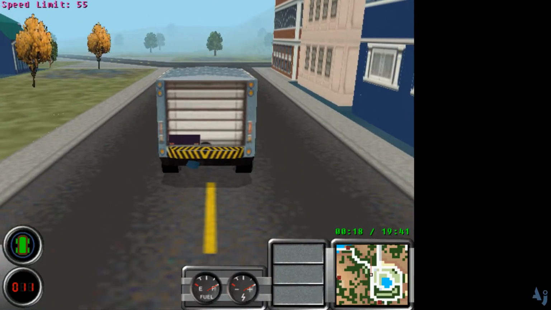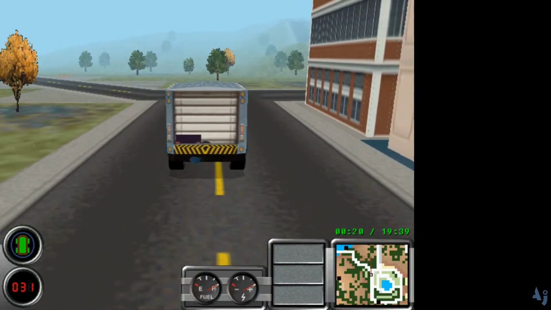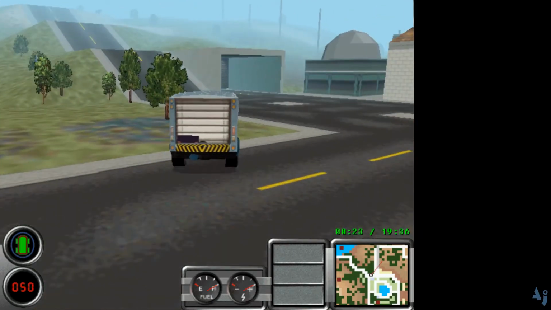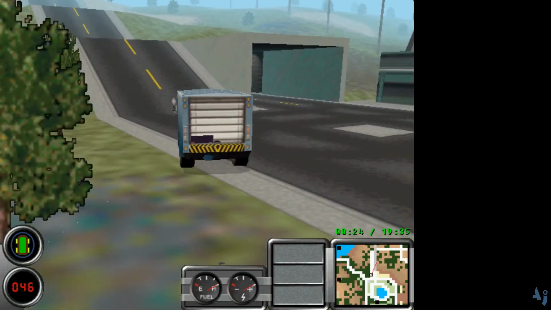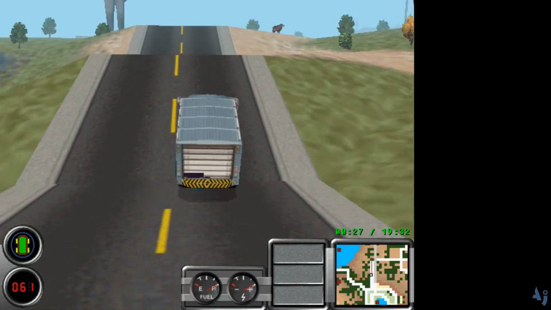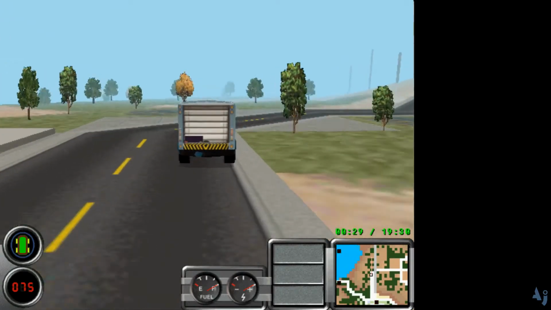Why don't we? Yeah, you can see that it's pretty smooth, as long as there are no enemies. I'm going like 35 miles per hour. The environment really does feel like SimCity. It feels like zooming in really into a SimCity game. This is actually pretty fun. Ooh.